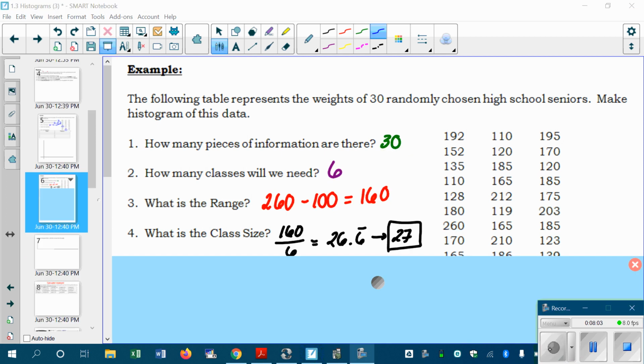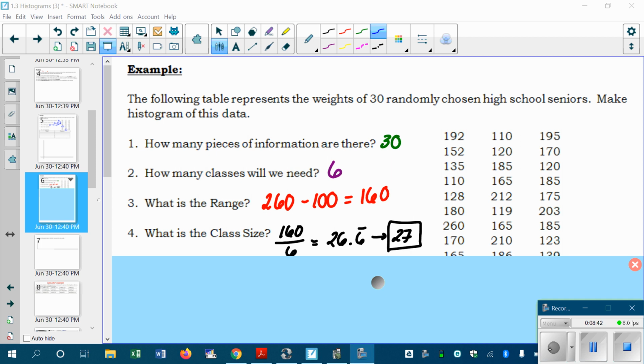All right, so you should have this. There were 30 pieces of information. When I take that square root, I get 5.477 something, okay? So I am going to round that up. Even if it had been 5.1, I would still round it up. That is what this rule says. You always go up. You always go more. Otherwise, you might end up with data points that are outside of what you label as your last interval, right? You need the intervals to be wide enough that that last class captures the highest data point. Okay, so that's what you're accomplishing with the rounding up.